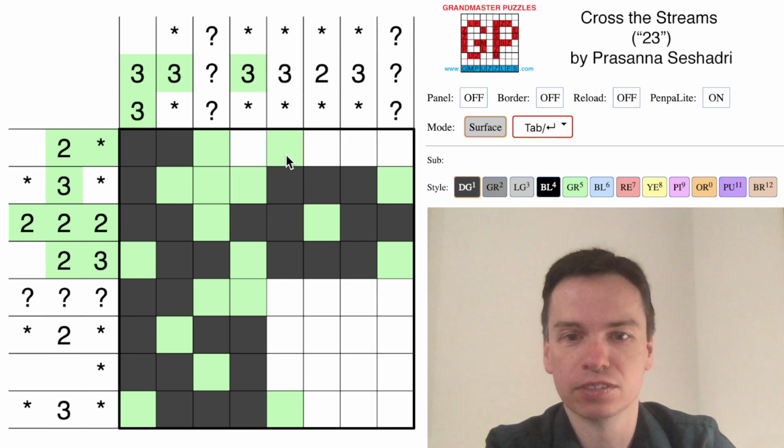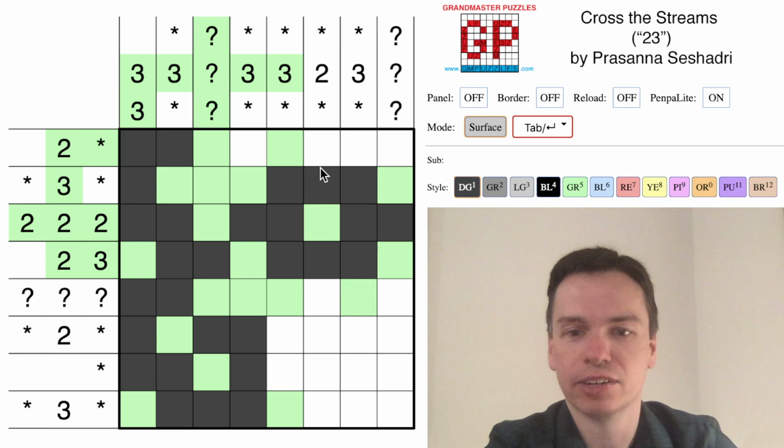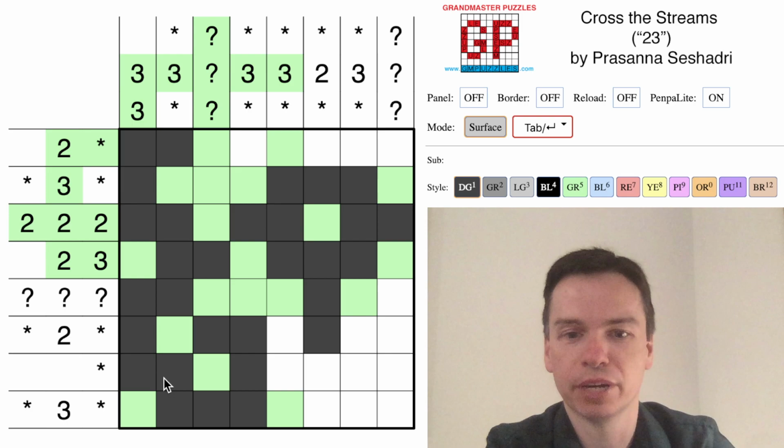We need a group of 3 in this column, which will require using the group we already have. We can't get any further. We need a group of 3 in this column, and here it actually could be just these 3 cells, but one thing that's true is you can't shade this cell, so we'll mark that off. And that now actually gives us a new region, this sort of ring shape that needs to get connected back to the rest of the grid and has to come down this channel.